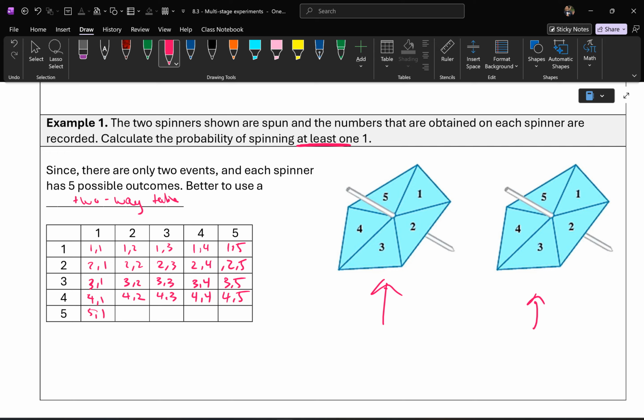So how many actually has at least 1, 1? Because we want at least 1, 1. 9, let's count. Here we go. We've got 5 here that has at least 1s there. All of these definitely have 1s here. Okay. And if you count that, that's 5 plus 4. That gives you 9. Very good. Okay. So again, listing the two-way table allows you to see it.